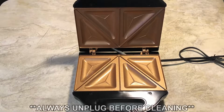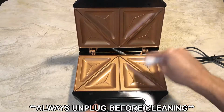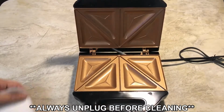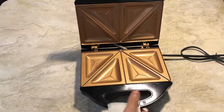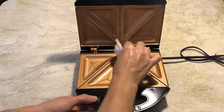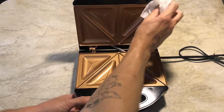Alright, and before the first use, you're going to want to take a damp washcloth and just go ahead and wipe out the interior, just to remove any dust that may have settled during shipping. So we'll get that all wiped out. You don't want to get the unit wet, so you don't want to get the cords wet. The unit is not dishwasher safe, so definitely don't get the unit itself wet. And then after that, you'll actually just use a dry cloth to wipe that back out as well. So we'll get all the water out of there.